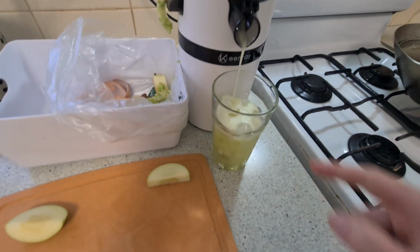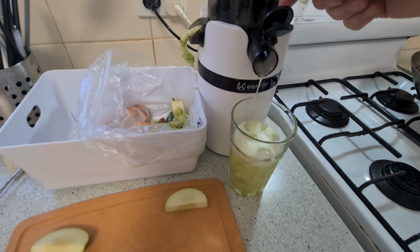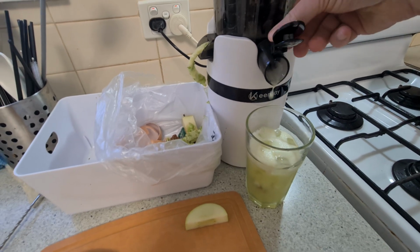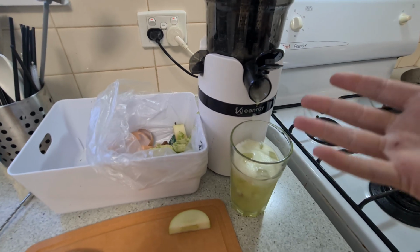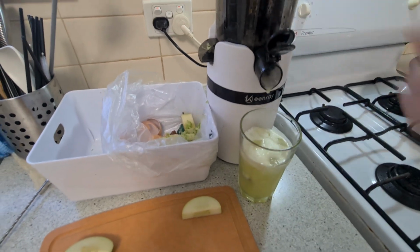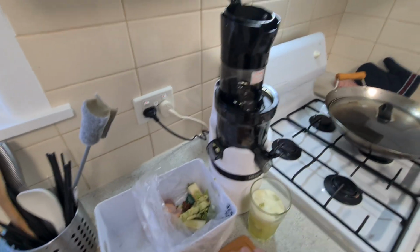If you start to fill up the glass, then you have this here to actually block it real fast. So you can actually do this and it'll stop the juice coming out. But it'll also stack up the machine. But if you need to quickly change your glass over, then you just want to just pop that in, grab your glass, swap it over, go back, and then pop your lid back up. Alright. We're going to do another last couple of pieces.